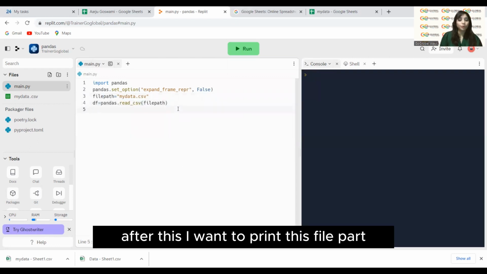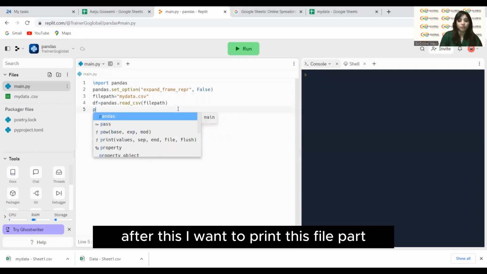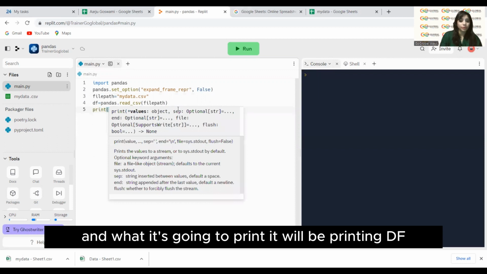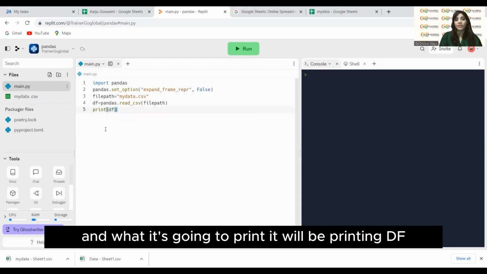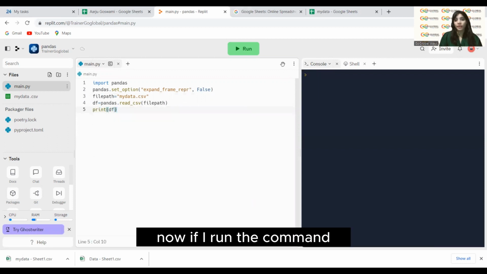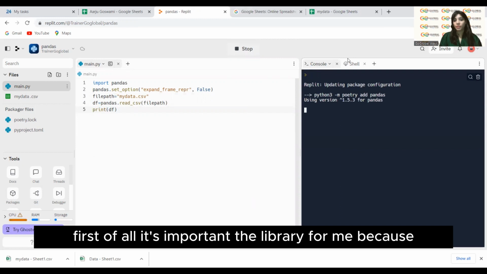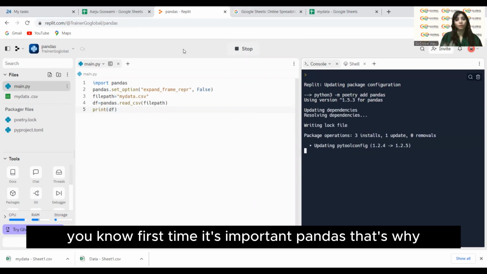After this, I want to print this file path. So of course, I have the print function. And what is it going to print? It will be printing df. Now, if I run the command, first of all, it's importing the library for me because it's the first time it's importing pandas.